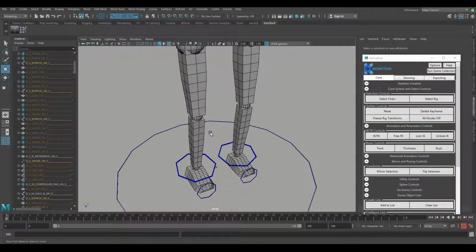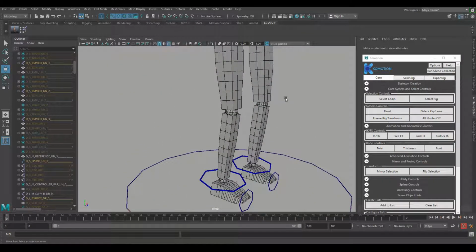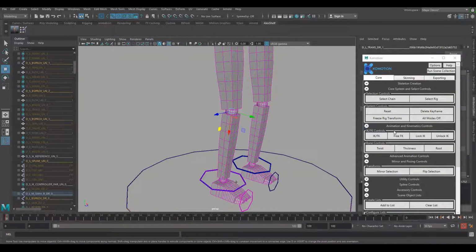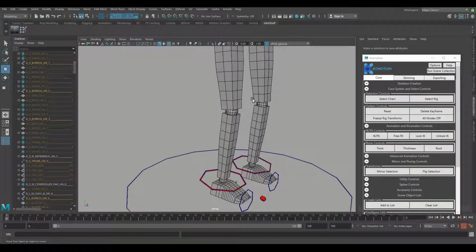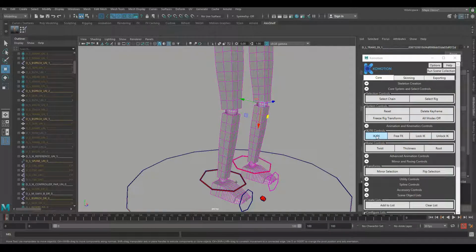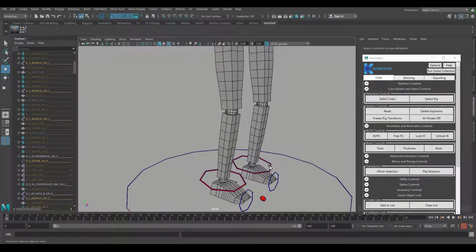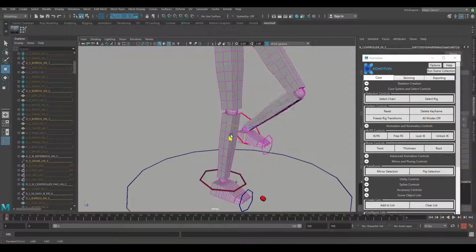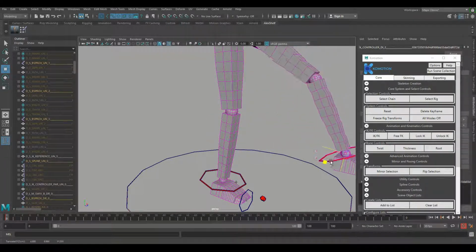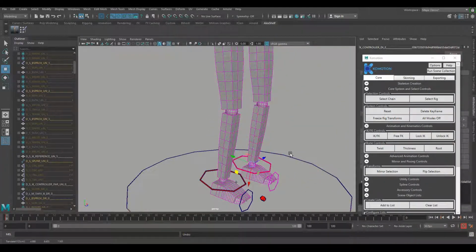If we go down to the legs, usually when people are rigging or creating a rig, depending on what kind of legs you have, they usually keep them in IK. So in this tutorial, we'll do the same thing. I'm going to lock them both in IK. So I'm going to press IK first, so they can both go red. And I'm going to press lock IK. Now what this means is I can no longer flip between the two, and you will always be stuck in IK. This is apparently quicker for many rigs, so we'll do the same.